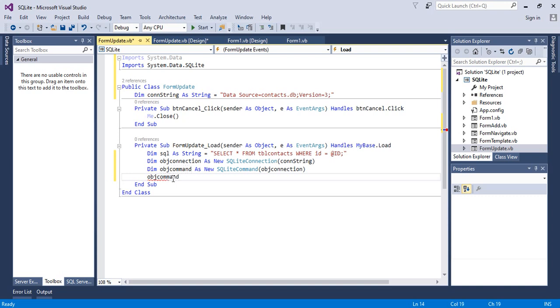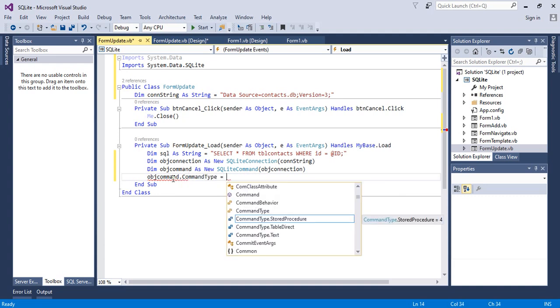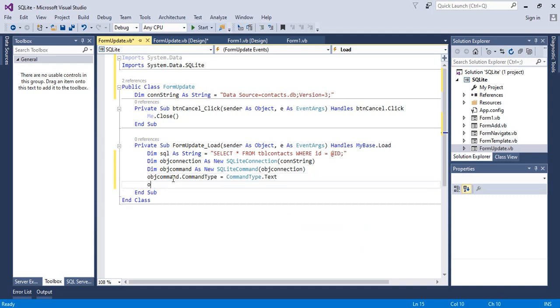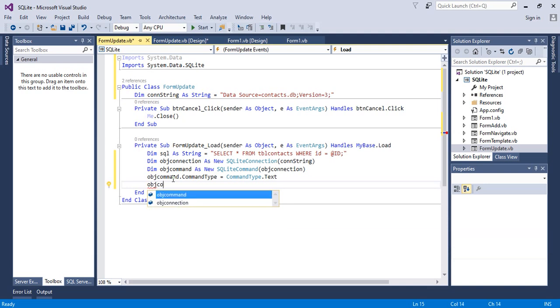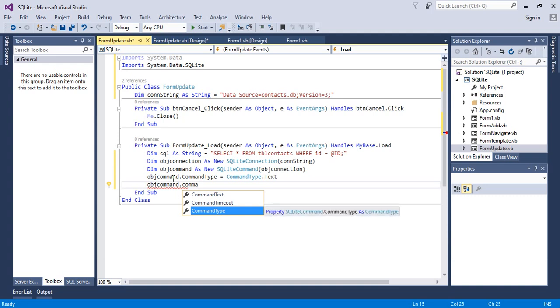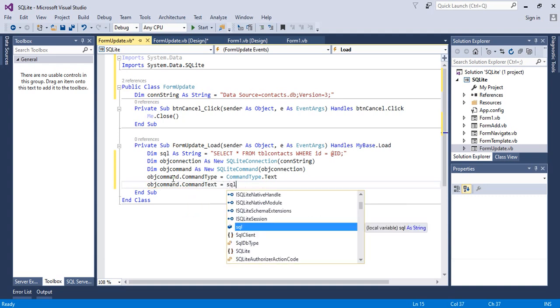Object command dot command type, and we'll specify that the command type is going to be text, and we're also going to specify the command text, object command dot command text, which is going to be the SQL statement that we've supplied.